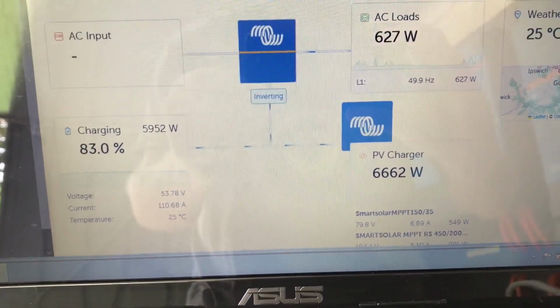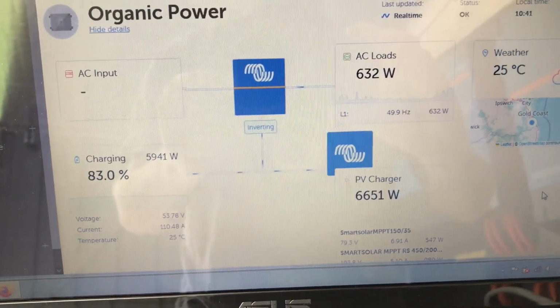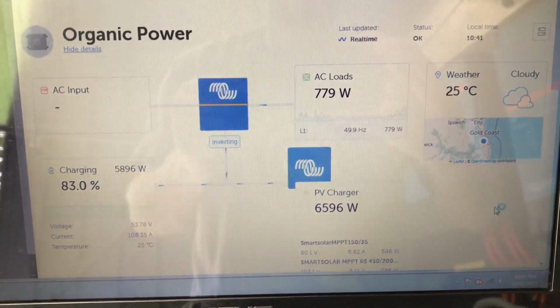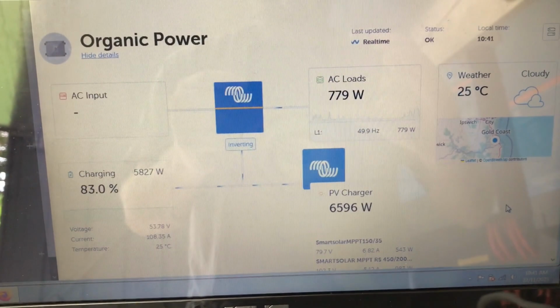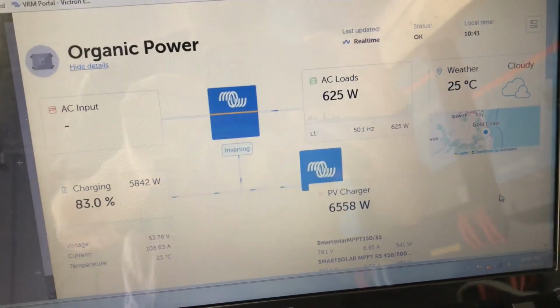I capped my input to 140 amps so the batteries don't get too warm or the running gear stays cool. Even the MPPT gets fairly hot if you are running at its full capacity, so for my situation, 140 amps is fine.